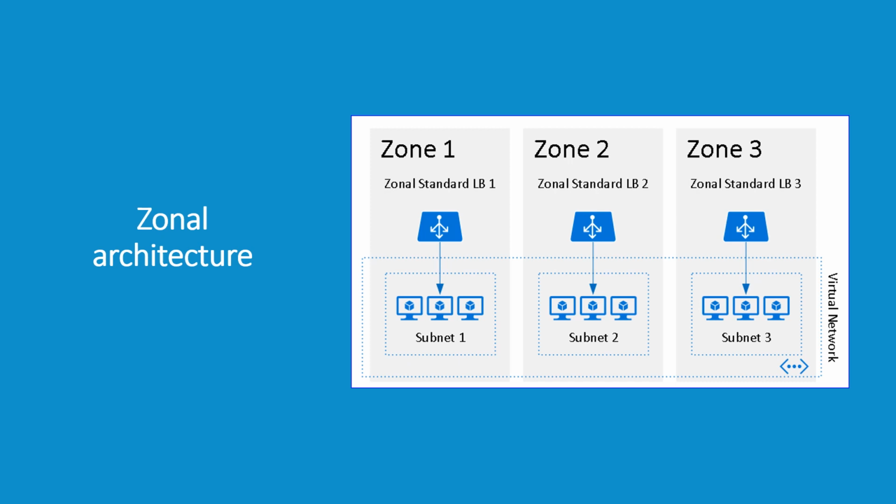If you see, this is LB1 and I have a pool of my resources in subnet 1. Then I have LB2 in subnet 2, LB3 in subnet 3. This is zone 1 deployment, this is zone 2, this is zone 3. This is going to work and you are going to have a public IP address here, one here, and the third one here. A trick you can do here, basically, you can put a GTM on top of that.